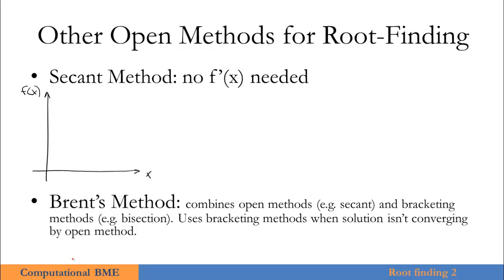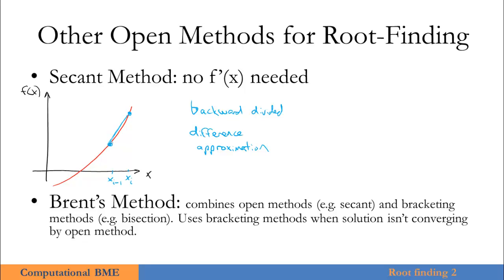So one of the limitations to the Newton-Raphson method is that we needed to specify the derivative f prime of x. And so there's another method called the secant method that is related to this where we don't need to do that. So it looks like this. If we have a function such as this, and instead of taking just one value, if we had two estimates for the root, then we could use the backward divided difference formula to compute that derivative.